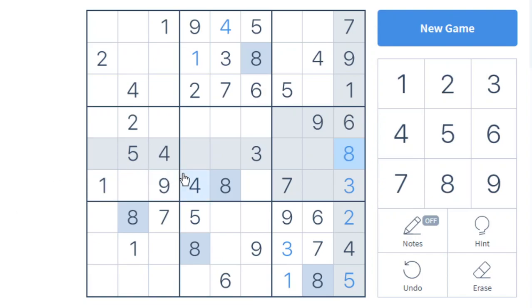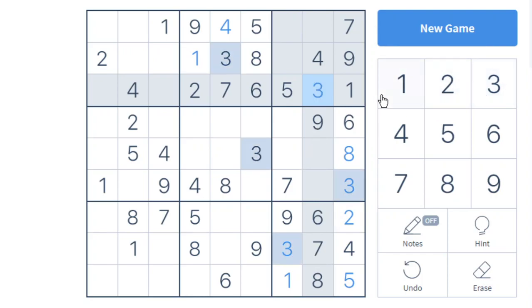Now, what do we have left here? Well, we have this row. And what do we have left? 1, 2, we have 3, and we have 8 and 9. We can't have 9 or 8 here, because we already have 9 and 8 in this column. So we have 3, 8, and 9 left. We have to place 3, 8, and 9 in any of these spots. We already have 8 and 9 in this column, so we can't have 8 and 9 go there. That means this is 3.